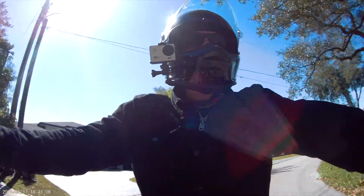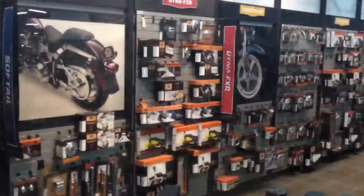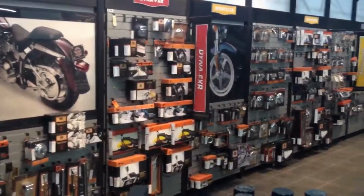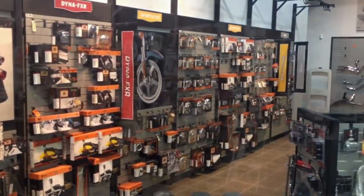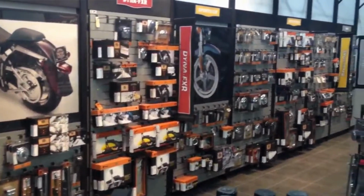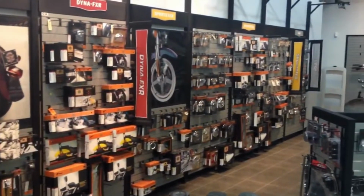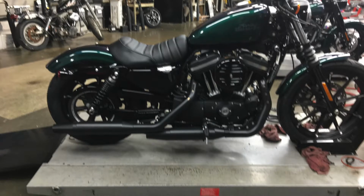I really appreciate it. So after getting my dealer's first offer on price on the bike, I decided that I want to break and head over to the parts counter and get a list going for parts and accessories, because I knew that I wanted to immediately modify the bike. So with that, I'm talking to the parts counter people, and we get around to the crash bar and the frame sliders that I wanted.